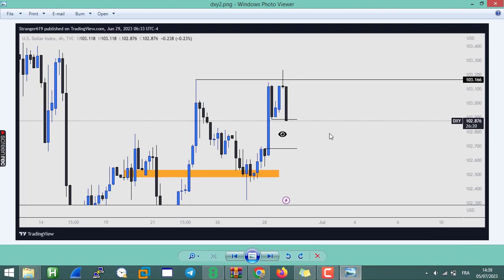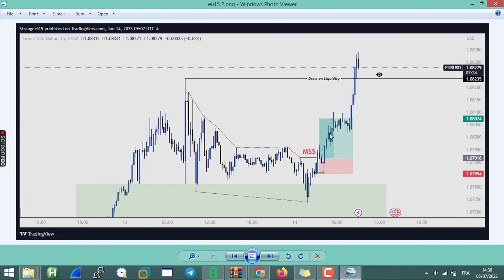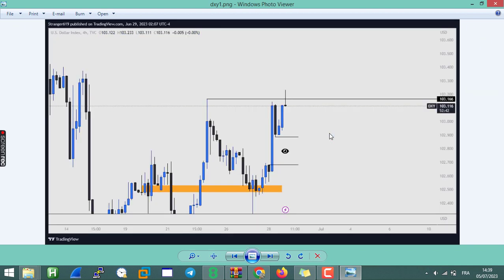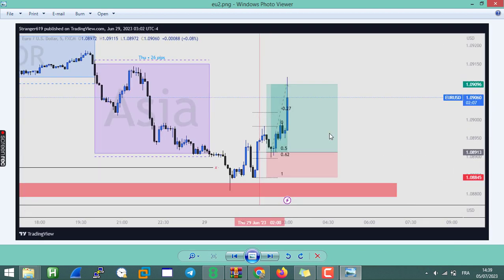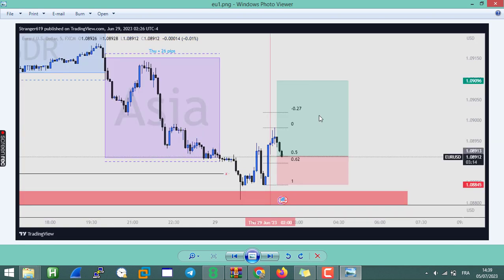Let's see if we have another example. And of course, so this move right here on the Dixie, the US dollar index, after I predicted that, I came to the conclusion that we might see a down move right here. I went to EURUSD and I had a confluence that the market was going up. So if the Dixie is going down, then you want to long EURUSD.